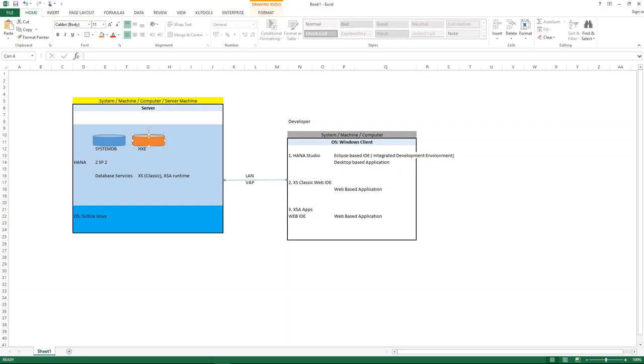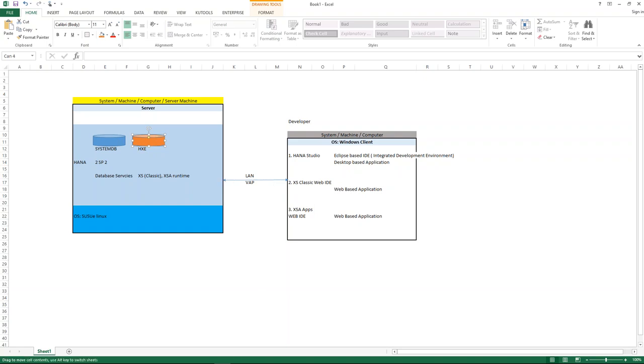When I say multi-tenant, when you connect to the HANA system, to which database do you want to work on? You connect to the HANA server, and within it, in which database do you want to work? Let's say I want to work on the HXC tenant database. Whatever databases or applications I create on HXC are specific to HXC only.